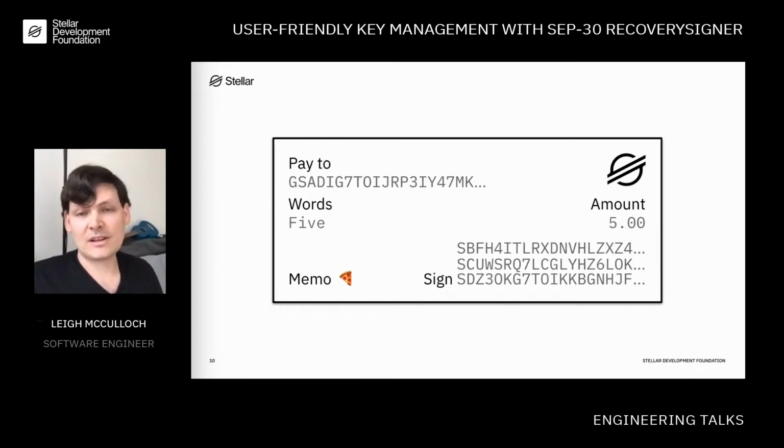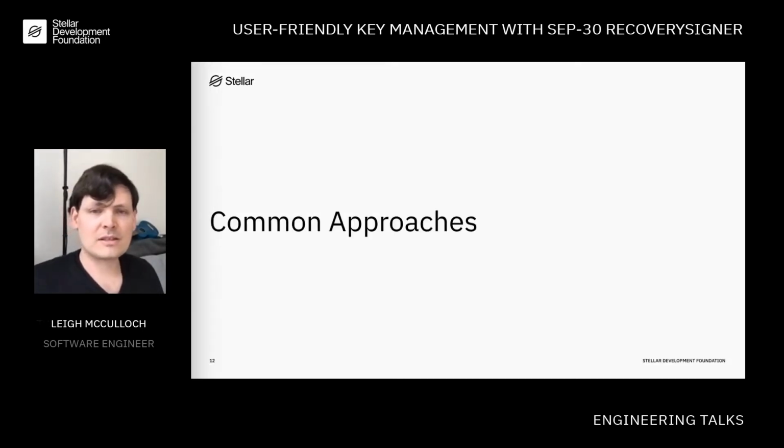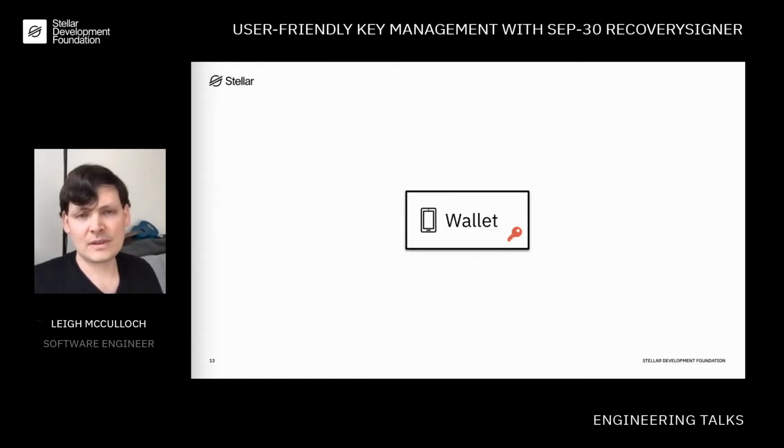So key management is how we manage all of these keys, and wallets play a pivotal role in key management because at the core of a wallet is key management. A wallet's core job is to hold your Stellar account. And so its core job is to store your key, protect your key, help you use your key to sign transactions, and then prevent you from losing your key. So let's talk about some common approaches to key management that are being used.